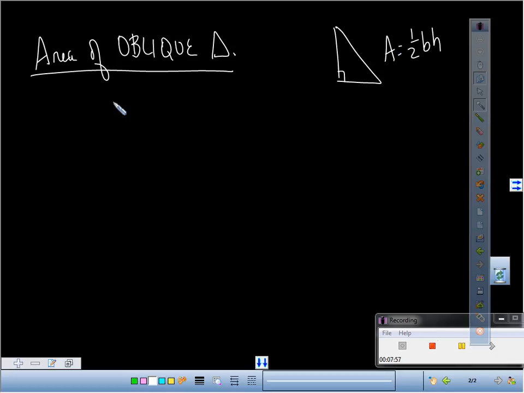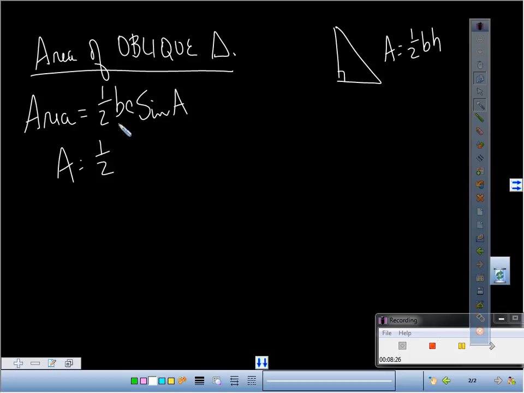Okay, so in the blue box, they gave you, and you copied down on your card, the area of an oblique triangle. This is the way they wrote it. Area is equal to, they wrote it all the way across, but I'm going to write it down. It's all the same thing, guys. It's however you like to look at it. So the first one that they wrote was 1/2 BC times the sine of A. All right? The next one that they wrote was 1/2.